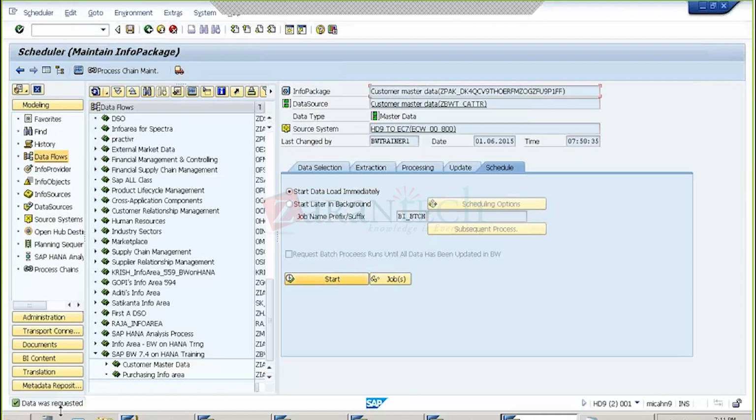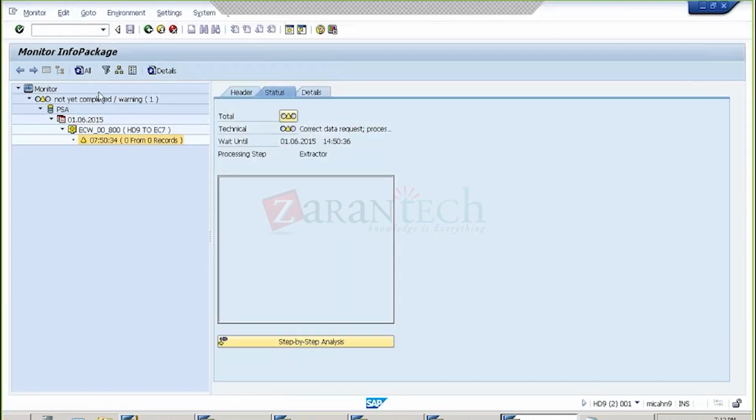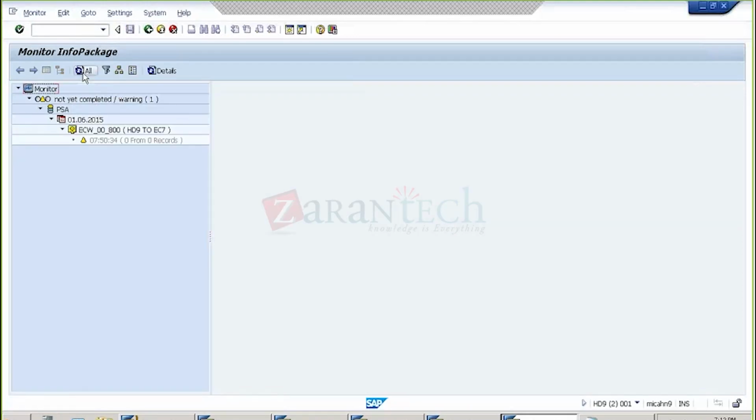So I schedule the info package, so data would be there now in PSA. Let's wait for this load to be completed. Only once the info package load is completed, then you need to trigger the DTP.